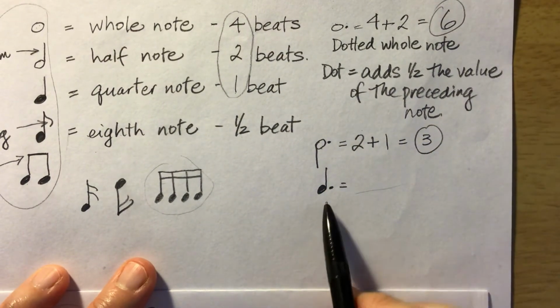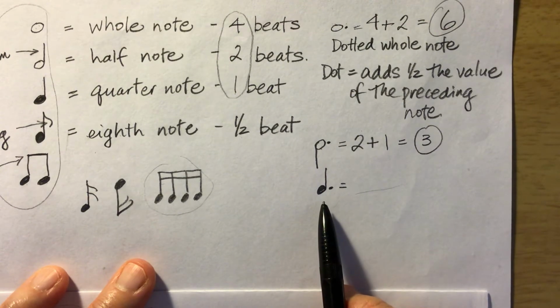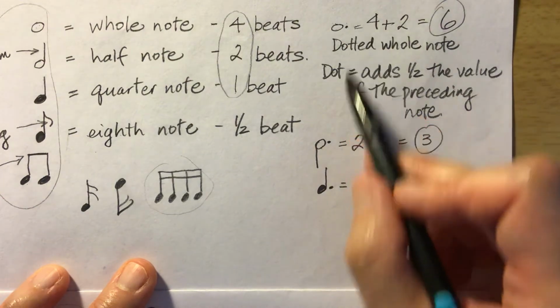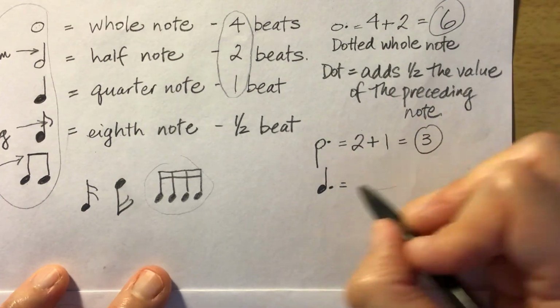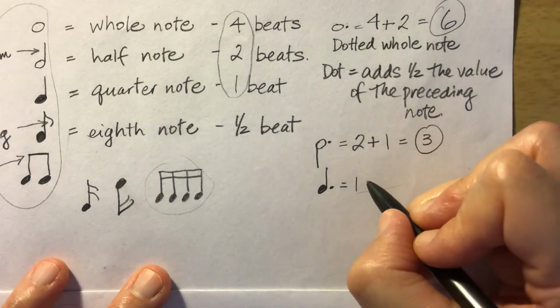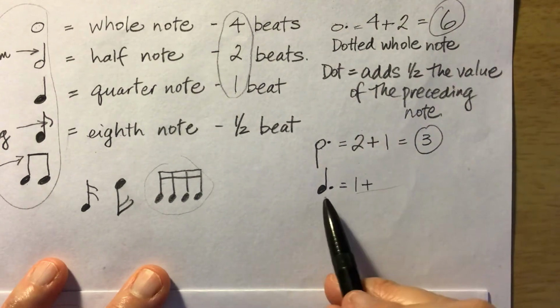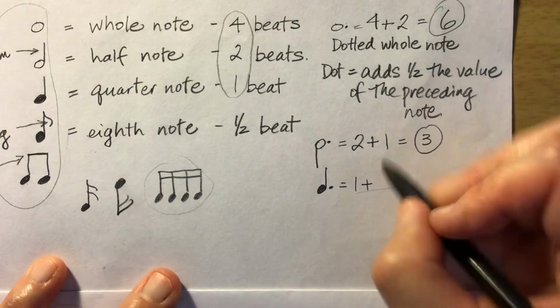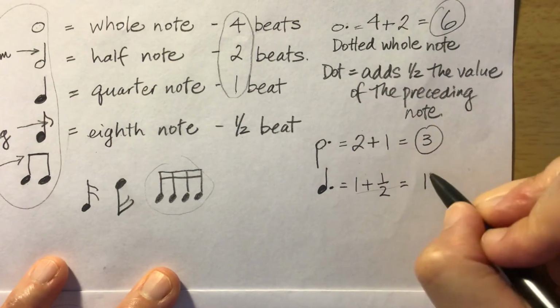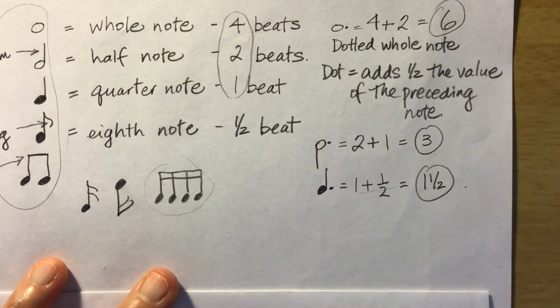How many beats is this? This is called a dotted quarter note. Notice whether the stem is down or the stem is up, the dot is always on the right. Dotted quarter note. The quarter note itself gets 1 beat, and then you have to add half of that. What's half of 1? Just a half, right? So that is worth 1.5 beats.